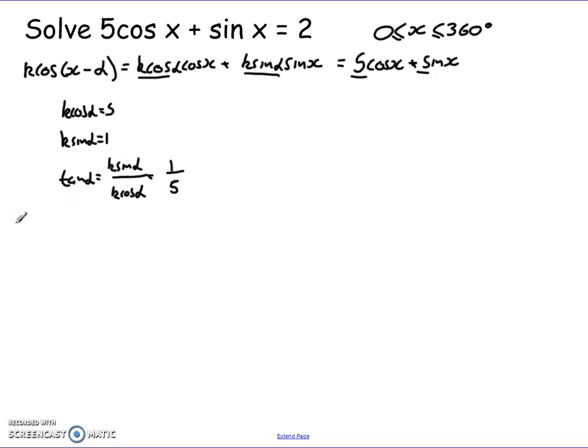Now with this one here, use our cast diagram and look at which of the four quadrants we're looking at. Our cos function here is positive so we know those two, sine is positive those two, and tan is positive that one and that one. Lo and behold we're in this section again so I know that if I solve alpha equals tan minus 1 of a fifth, so 0.2, what I'll end up getting is my correct answer that I want for the angle I'm after which in this case will give me 11.3 degrees to one decimal place.